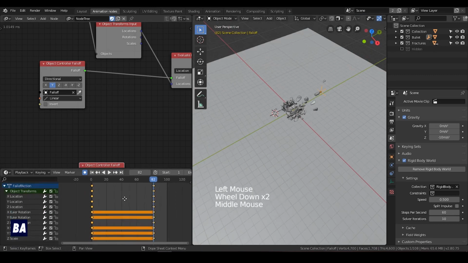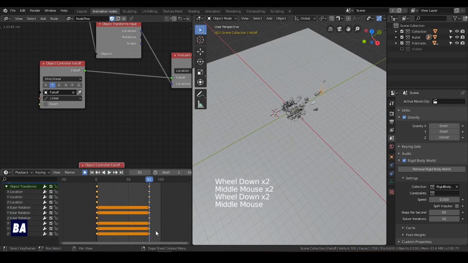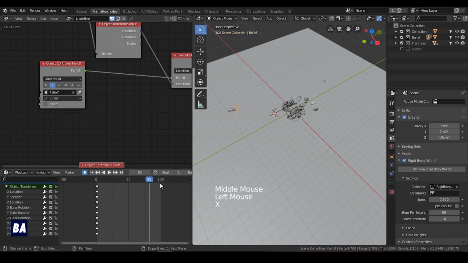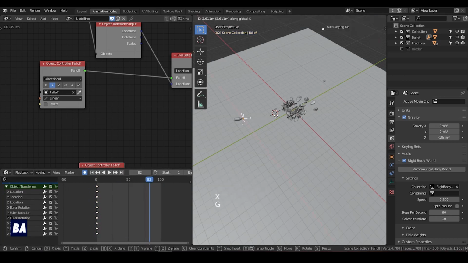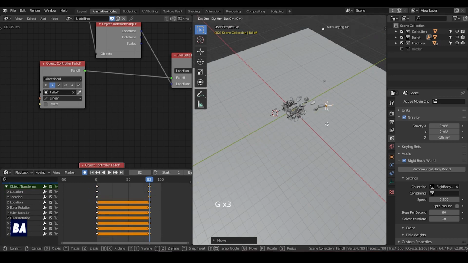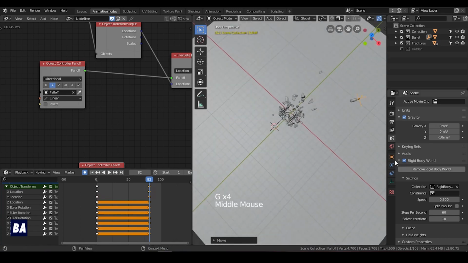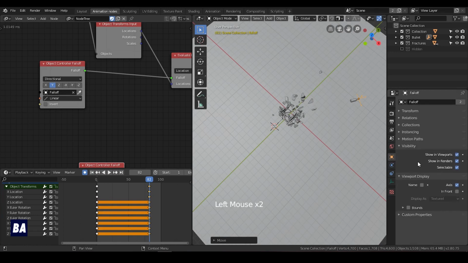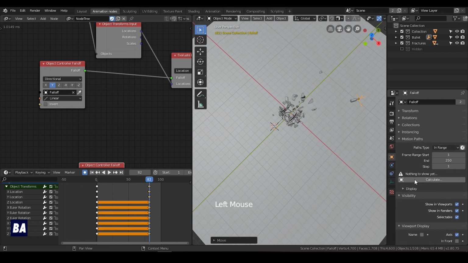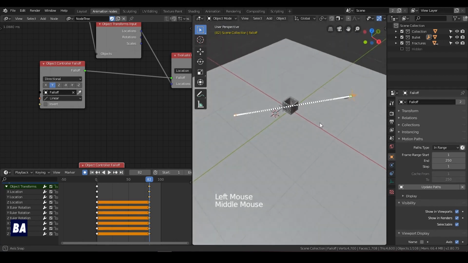I need to clean all these keyframes first. And I animate it like flying in this direction. I'll turn on its motion path.